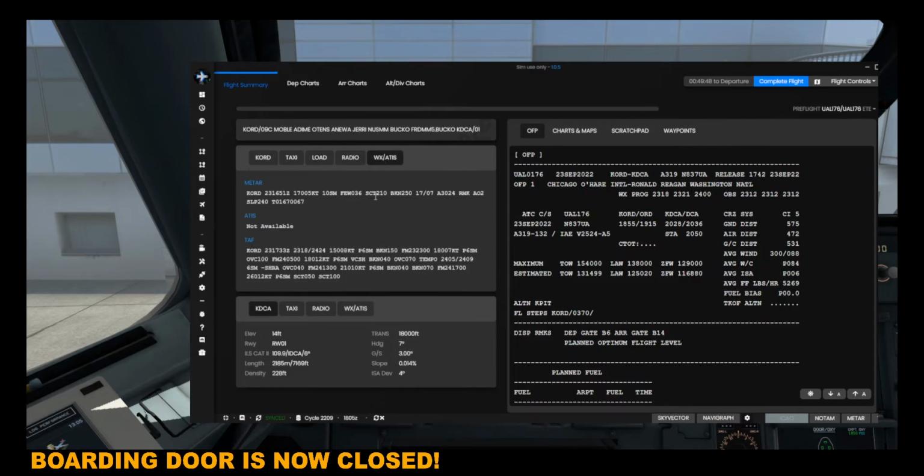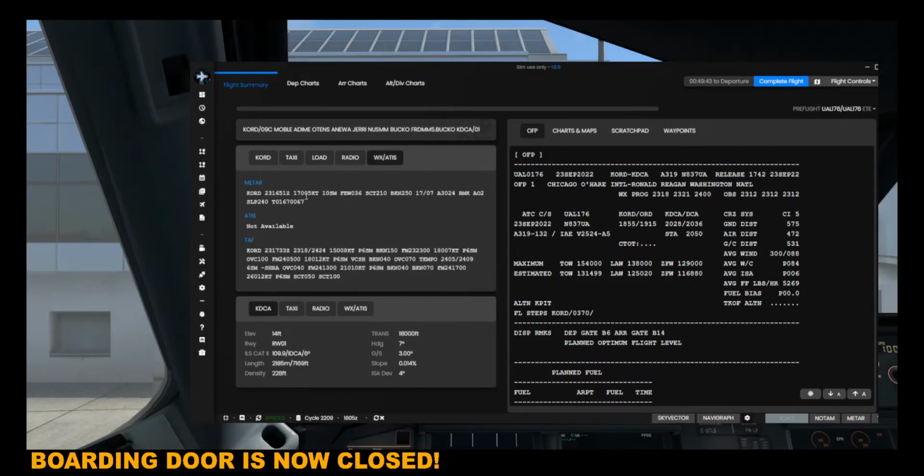Now the weather here, dynamite. 170 at 5, 10 miles and some clouds here and there. Broken layer though at 25,000. So 17 degrees outside, 3024 on the altimeter. Looks like a pretty day. Now there is some rain coming this way. We'll be out ahead of it.